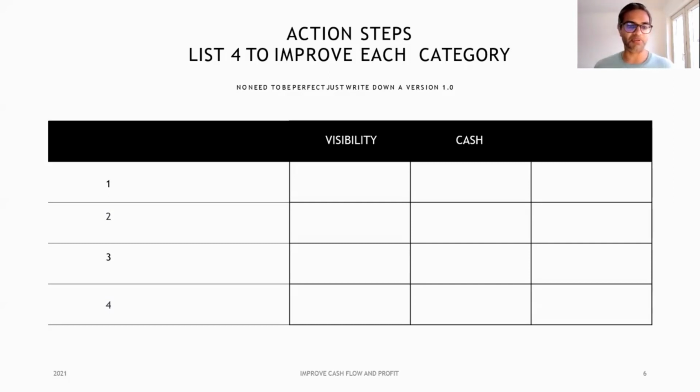James just wrote doing the fire sale. Absolutely, it's a great strategy. A lot of us have got stuff lying around in our businesses. Just sell it off, convert it to cash. Certainly if you're a retailer, I'm hoping you know about this stuff as well. But let's just write 4 action steps that you can take to improve the cash situation in your business. All right, done. Perfect. Just write done, so I know the majority of you are moving along.